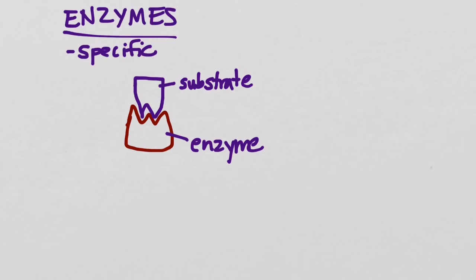So for an enzyme to work, we need something called a substrate to bind to it, and they have to fit together perfectly. Every enzyme is going to have something called an active site. So this is our enzyme, and it's this location here where our substrate is combining. And we call this the lock and key, because it's like here is our lock and this is the key that will unlock the door.